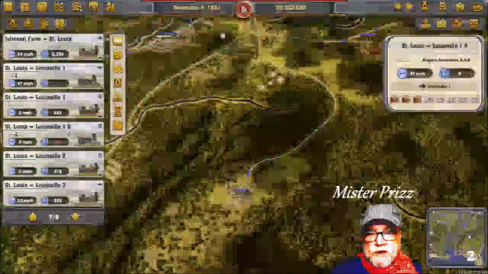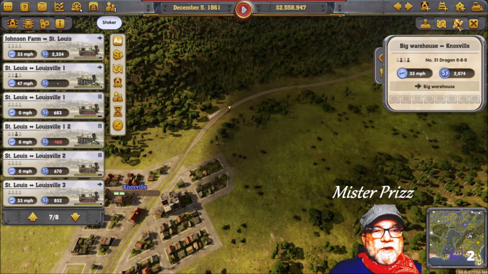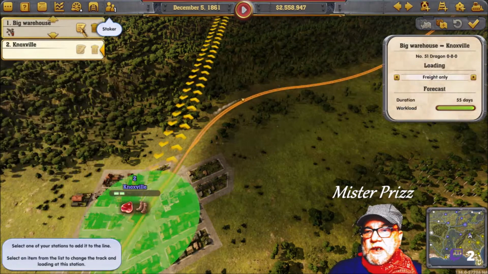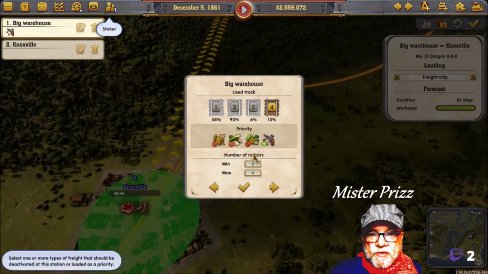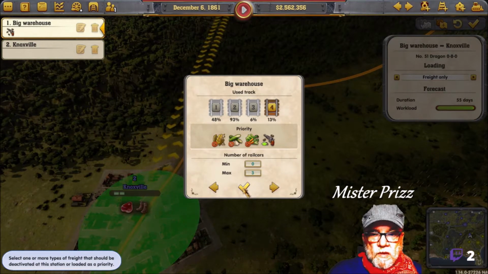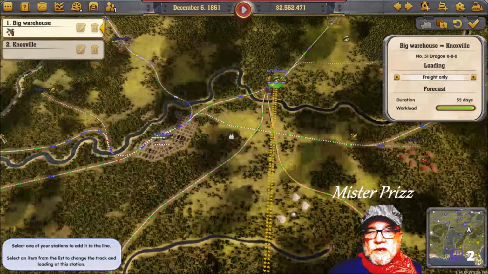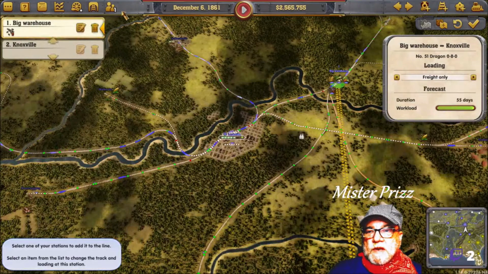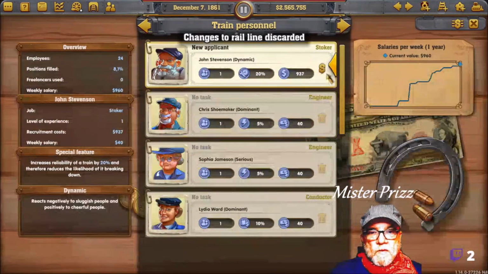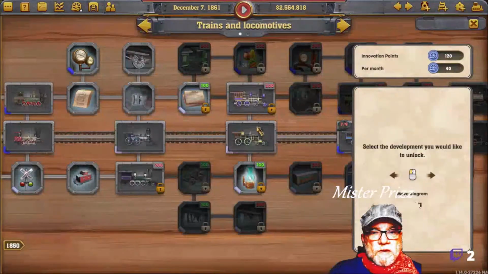Watch this train in, sir. Big warehouse to Knoxville. Let me change his settings. He only needs to bring 3 more. So maximum 3. That's all he's going to bring. That leaves 2 up there, so I need 6 more brought from Louisville over to the warehouse.